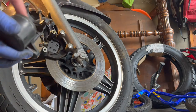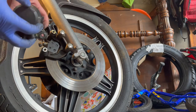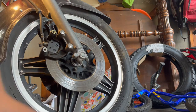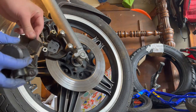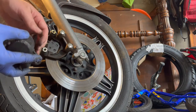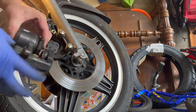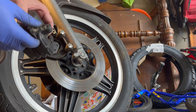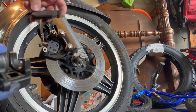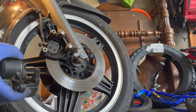Alright. Now, your piston should be all the way back since we just rebuilt it. If you're just doing this as a repair, then you might have to squeeze this back in. I get a C-clamp and the old brake pad, and push it up, then use the C-clamp and squeeze this back in. But when you do that, you want to make sure you open up your master cylinder reservoir. That way, that pressure doesn't blow the top right off of it or crack it, since this one's more of a sealed one.